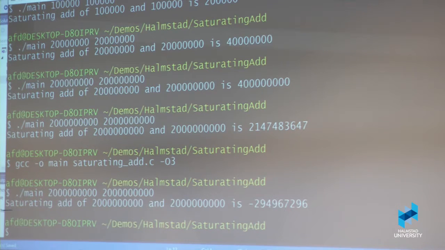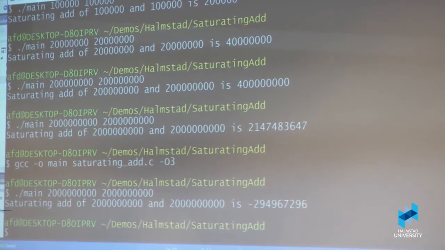Now, this might look like a compiler bug, and you might go and file this as a GCC compiler bug. And if you did, you would get a very unfriendly response from the GCC compiler developers, because I think they're very fed up of getting people reporting bugs which are not actually bugs. They're actually instances where the program has got undefined behavior. So in C, having a signed operation overflow is undefined behavior. If your program would exhibit a signed overflow, then not only is the result of that overflow undefined, but the result of the whole program execution is undefined.